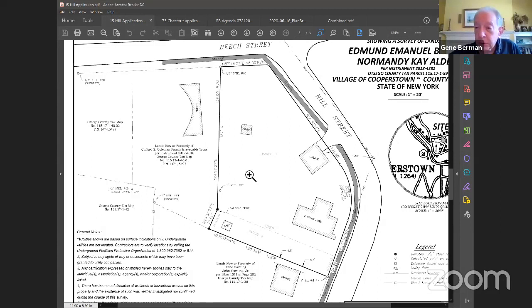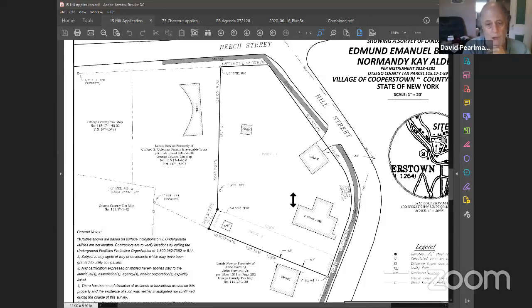Right, does anybody have any questions? Comments? I mean, the size is certainly adequate. Because there's two existing structures and there's only one sewer and water line, at some point, and probably as part of your conditions, you would insist that new water and sewer run to the vacant property and separate the garage from the house. I mean, that'll have to be done at some point.